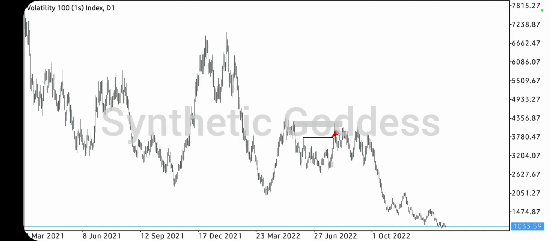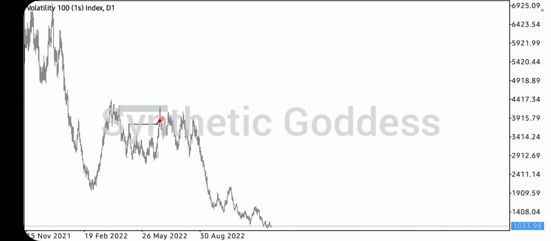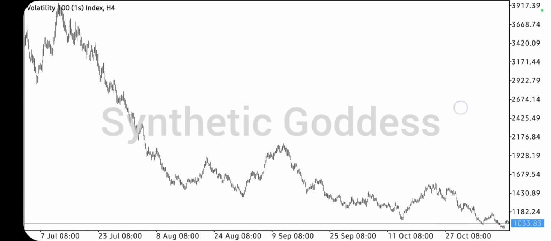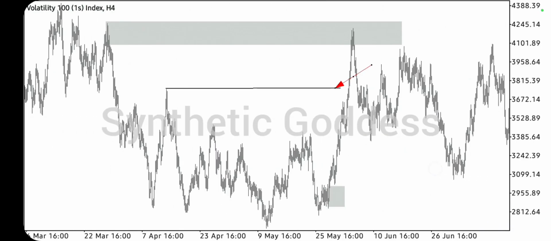Now looking at this on a very high time frame, we are in a downtrend. We are in a down move. So we shouldn't really be looking for a buy move in this particular market. But looking at the 4 hour time frame, we might actually get some intraday moves and range trading inside range. We might actually get one of that, because as you can see, this actually looks like a break of structure, but basically this is the major break of structure and we did not break it.